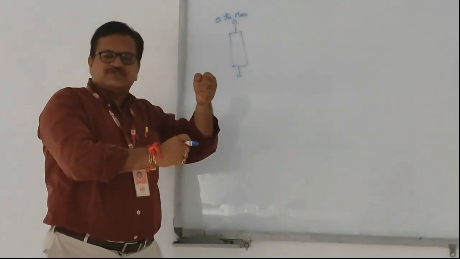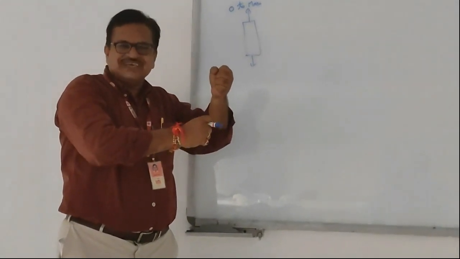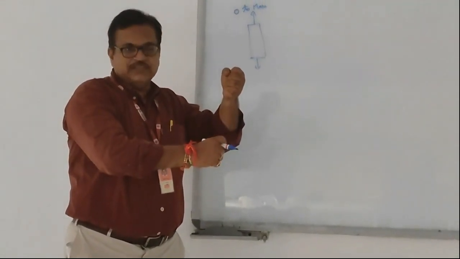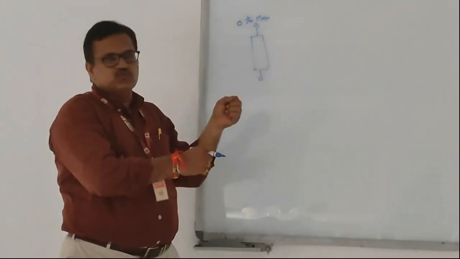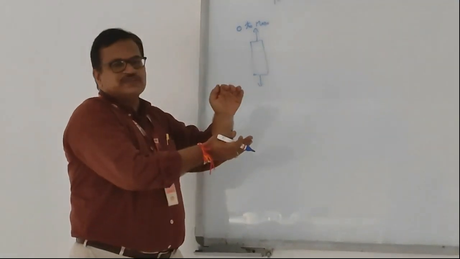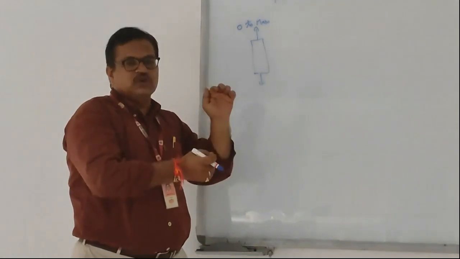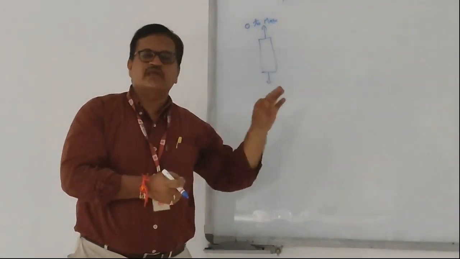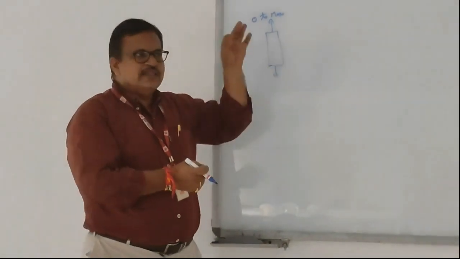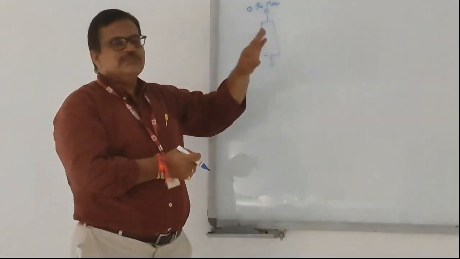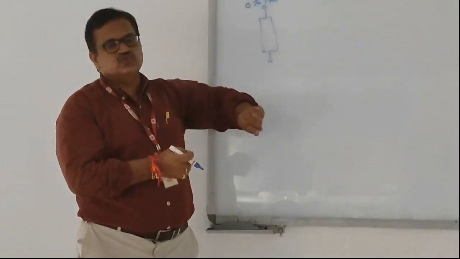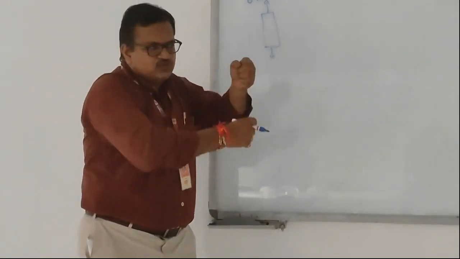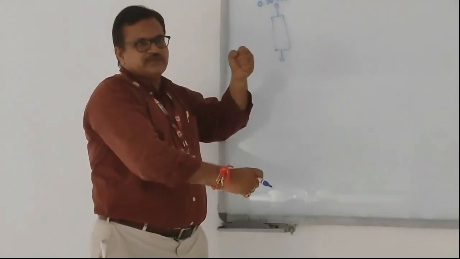To a certain extent, the member is going to extend elastically. That means when the load is removed, it can come back to its original state. That is called the elastic zone, or the elastic limit, which is the stress up to which the member can be loaded. So until that point of load, the member will be in the elastic zone. That means it is going to stretch in an elastic manner.